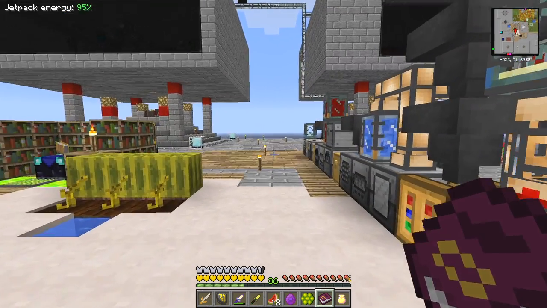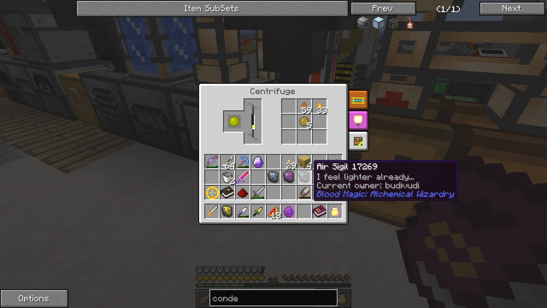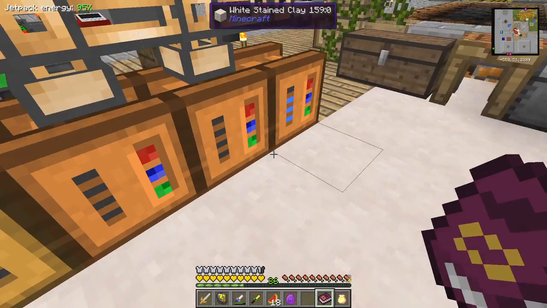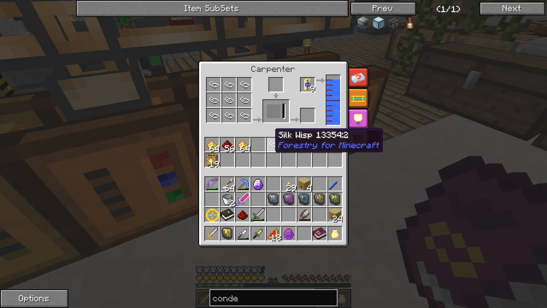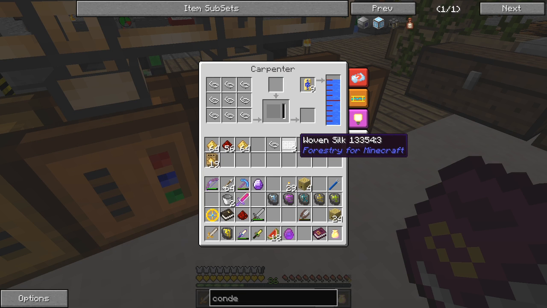And we could put the silky hive in here, spin that, and we should get some silky propolis. Actually, we could wait for this, it won't take very long. And we got silky propolis. I think that's 100%. We put that in again, with a bit of luck, we didn't get any this time, we will get one of these, a silky wisp, a silk wisp. And you put those in there and you make some woven silk.